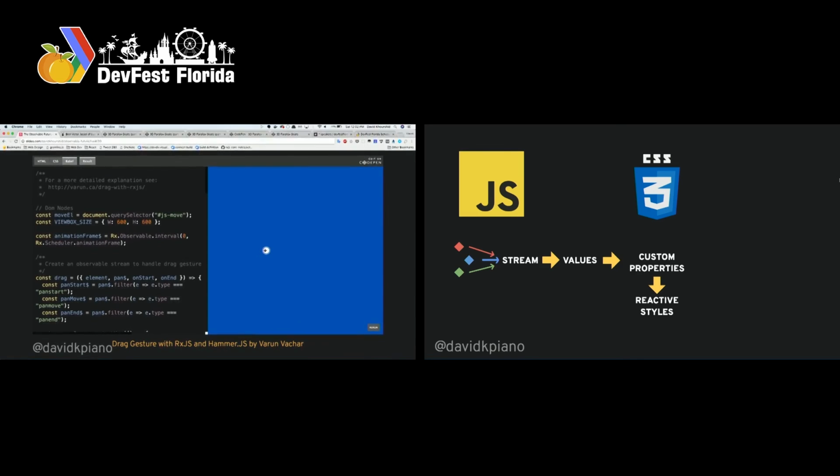And so here's another example where we're actually doing some more advanced things with RxJS, where actions don't just include the mouse move, but they include mouse down and mouse up.